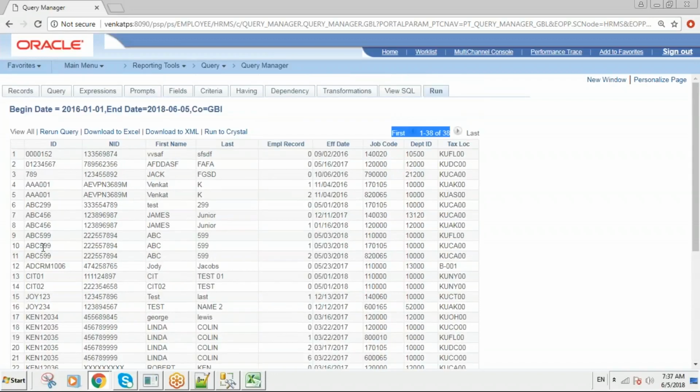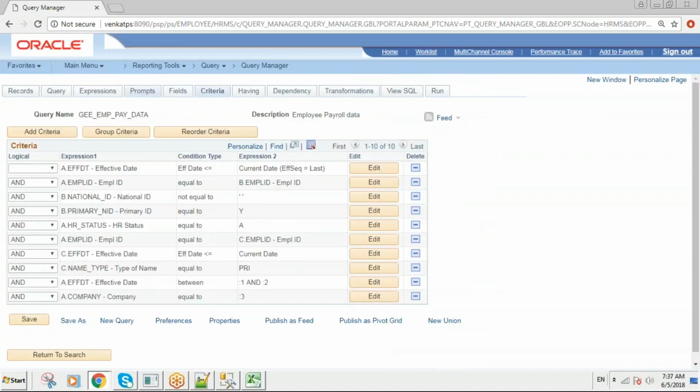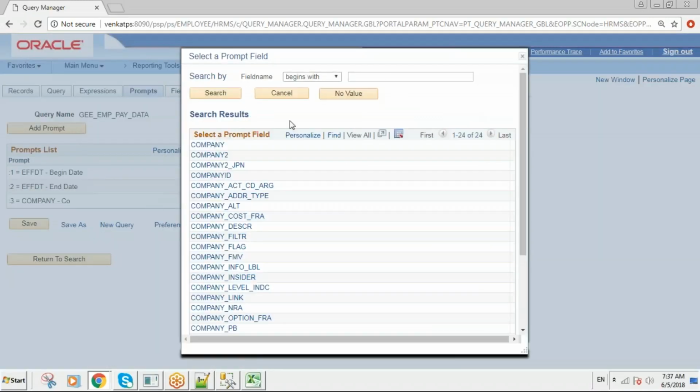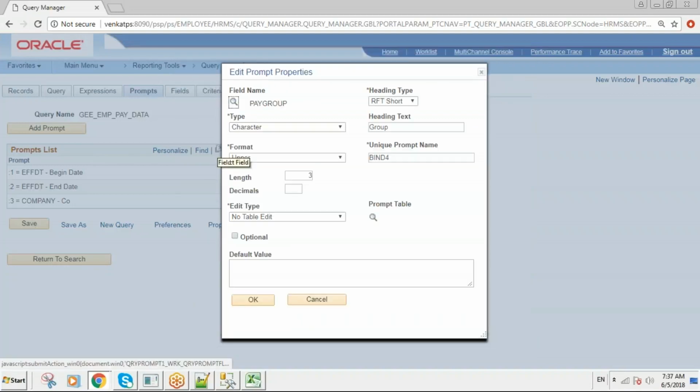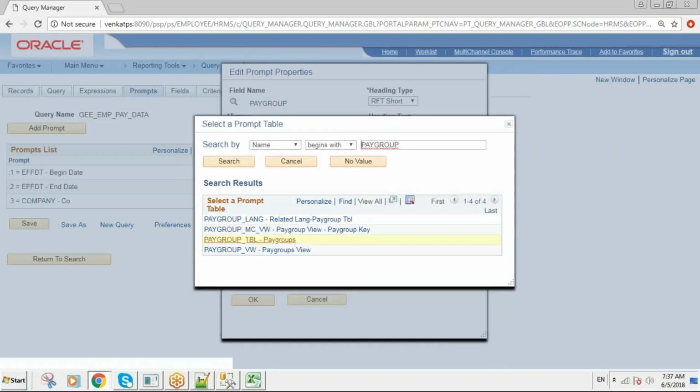Okay, save it. Now I'm adding one more prompt. Okay, it's a pay group. Okay, table edit. The prompt table is pay group table.